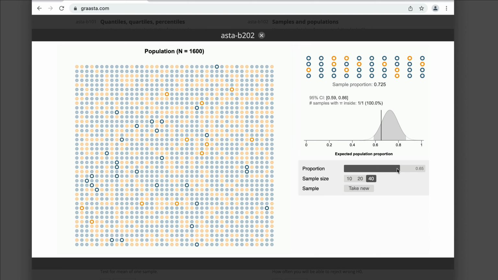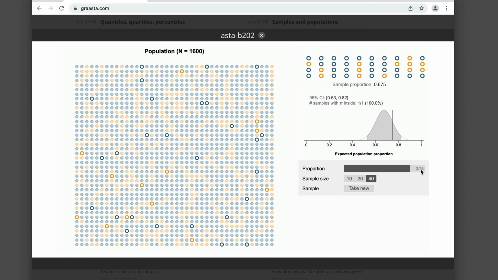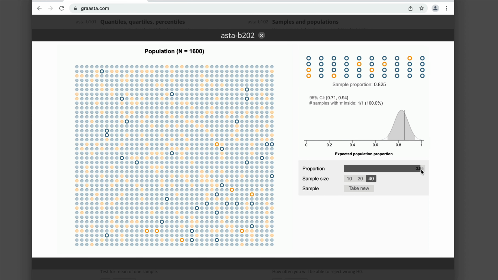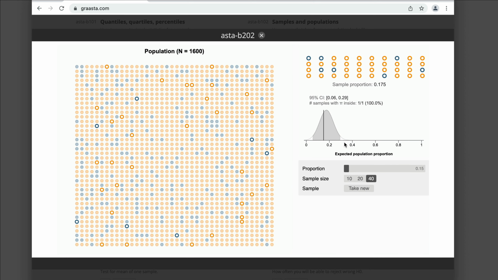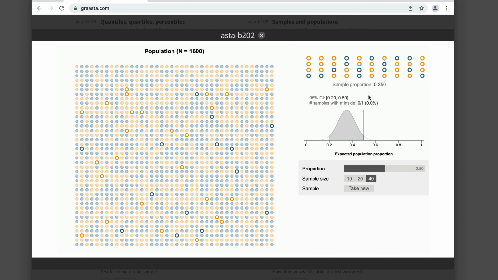Then the same idea, if you change the proportion of population, for example, if you have a pretty large proportion or a pretty small proportion, then even a sample size of 40 can be not enough, because sometimes you can see that the interval will be kind of truncated. So you need a bigger sample size, for example, like this, right? So you need a bigger sample size if you want to use the normal distribution for estimating the confidence interval for the proportion. But for example, in this case, if the proportion is approximately 50 or a little bit larger, a sample size of 40 will be just enough, okay? So that's how it works.